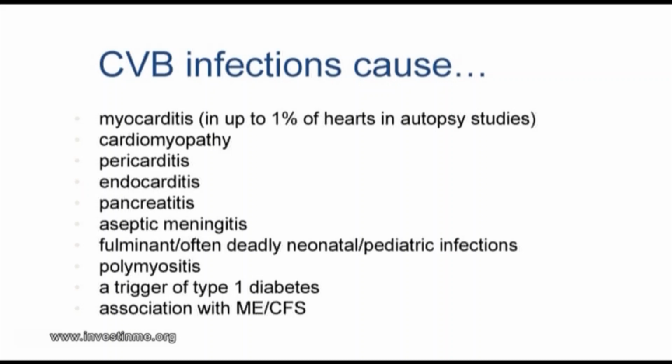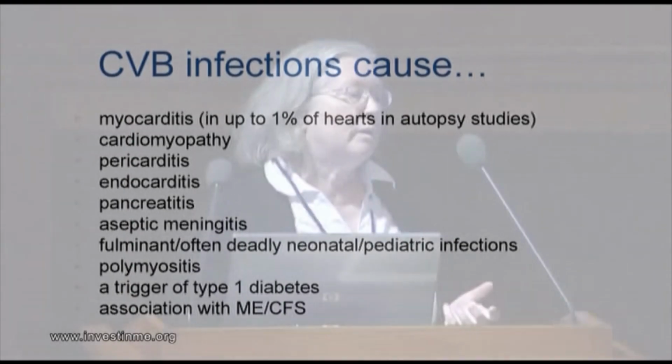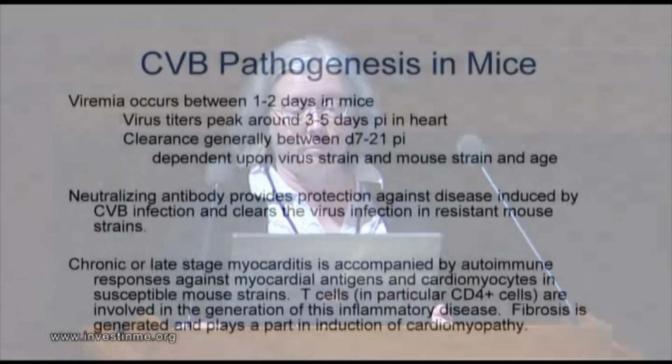Part of the reason that they have this wide spectrum of disease is because there are a lot of different cell types that can be infected by these viruses. And of course, again, they're very common viruses. Probably the most common symptom that people have with these infections is flu-like illness, and so they're rarely diagnosed at the acute infection if you're just having flu-like illness to start with.